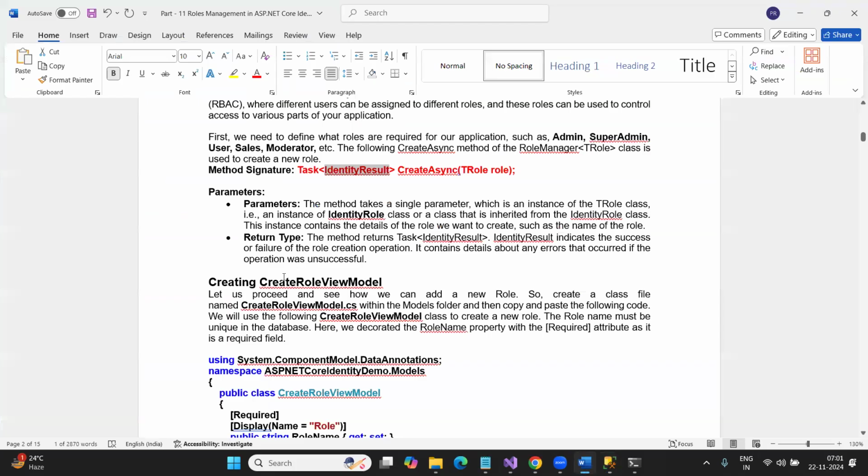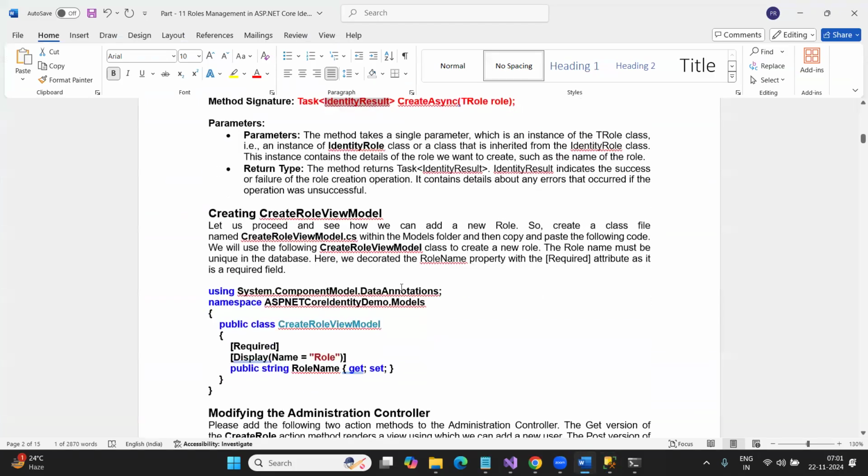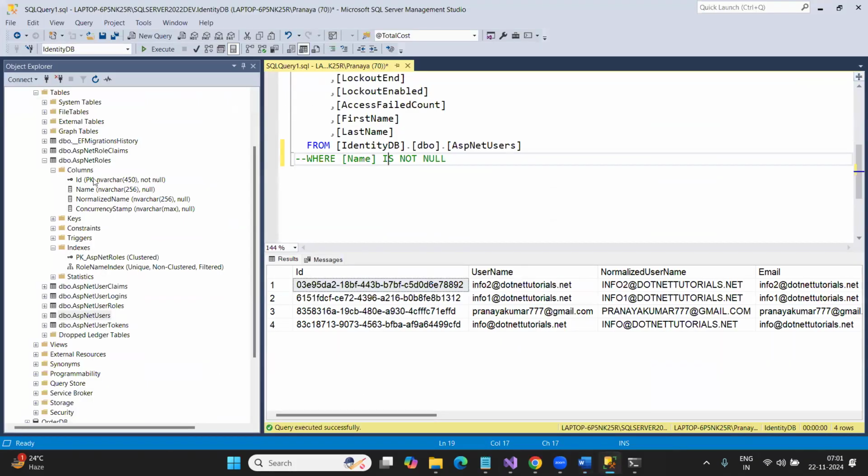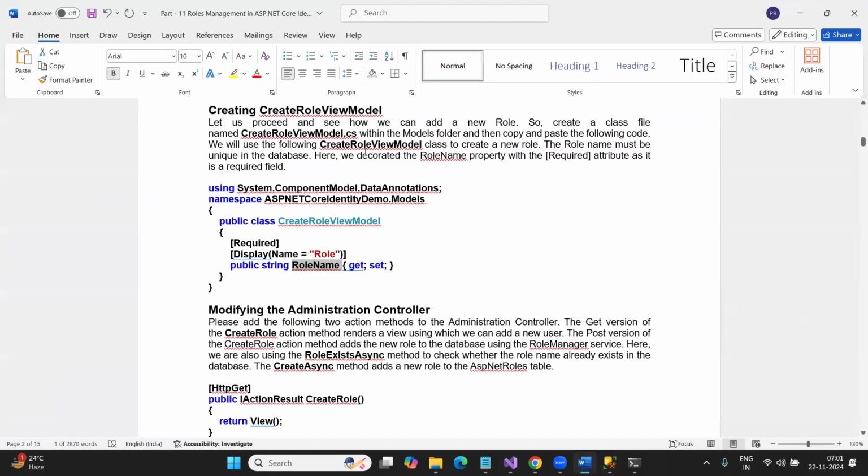So what I need to do is create a view model for creating a role, and that view model is going to contain only one field. What is that? Role name. I don't require any other field here. ID is managed by the system. Normalized name means whatever name I'm providing, the uppercase version. And the concurrency stamp is also auto-generated for managing concurrency within my application. So basically, I only need the name field. For creating a new role, I'm going to create a view model. Later, I'm also going to discuss how to customize the identity role. Whenever I'm customizing, I can provide additional columns, but for now it is going to be created with a single property.